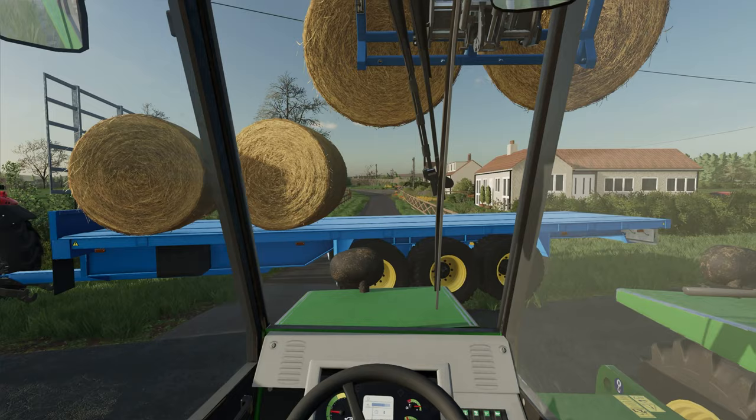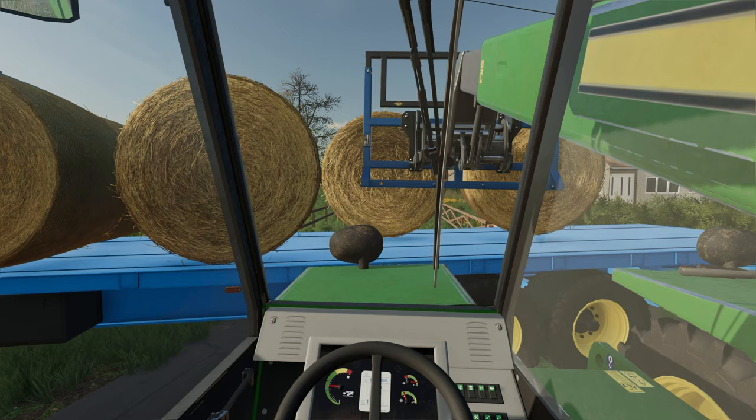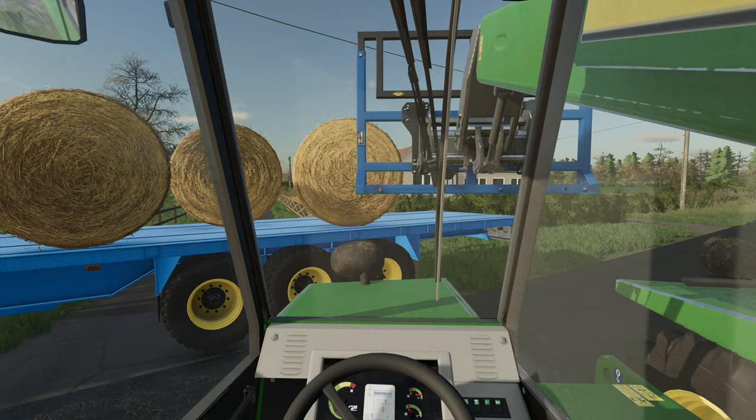So today, I'm going to be very careful of that overhead line. It's on the other side of the road, so we should be good. We're going to try and get a bit of groundwork started. We're going to be on the new ground. We'll be spreading some muck that we need to get spread out there so we can get ready to start plowing the cover crop that we put down on some of the ground over there, and then also start to get ready for spring barley on the new block of land, which is now technically ours. So we really want to get after that, and that's exactly what we're going to do.